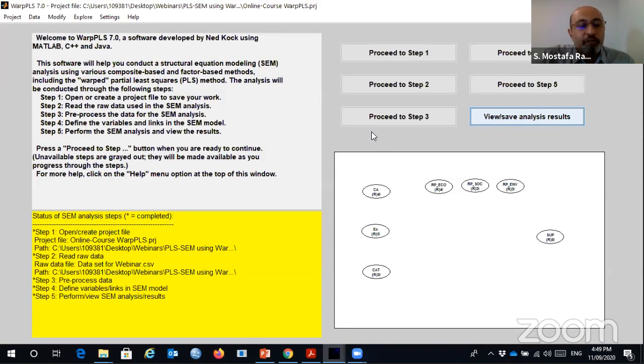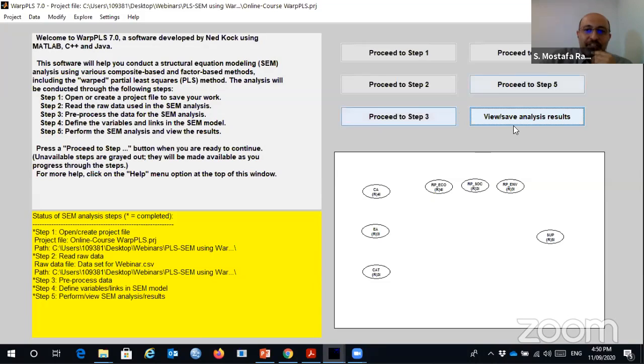In WarpPLS, we don't need to get this score and transfer it to our data set and read a new data set again to get the latent variable score and use it in the second step. In WarpPLS, we can create the latent variable score as a new indicator and use it in our framework.